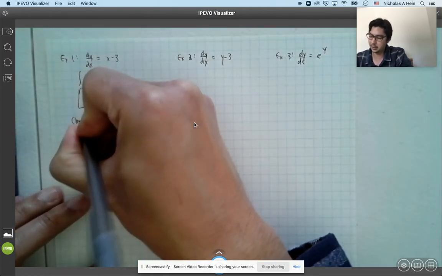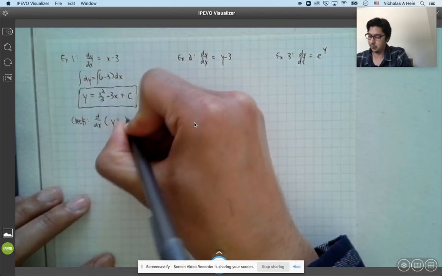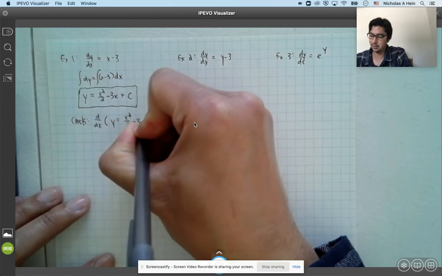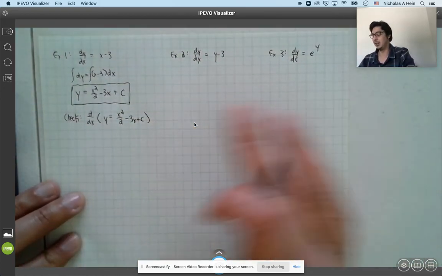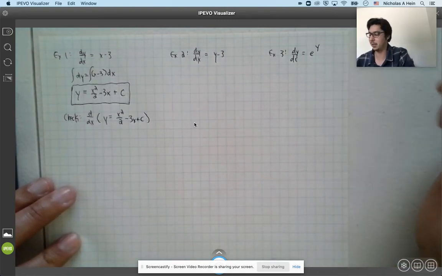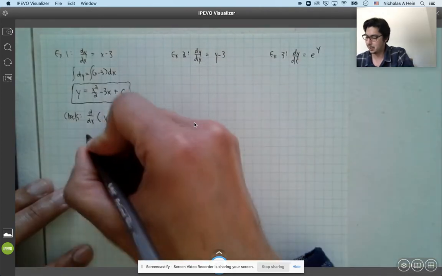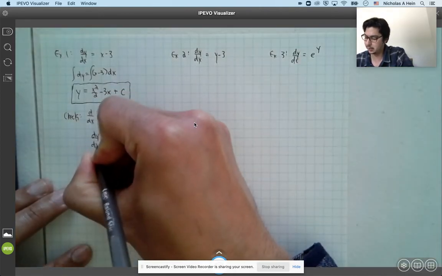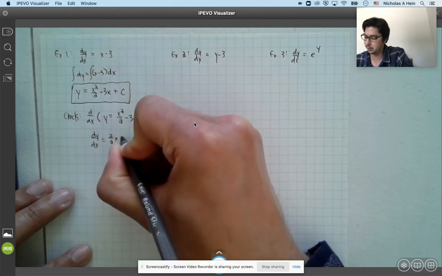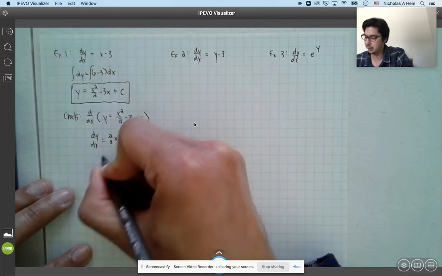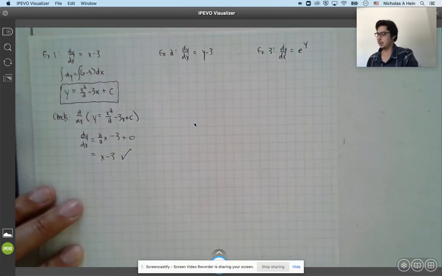And it's a good habit to check these because, again, these are tricky. Solving differential equations is not that easy. They can get very complex very quickly. And there's a lot of different orders and degrees. And that's why, again, it's a very big field in the mathematics world right now. So if we check this one, we're going to get dy/dx is equal to, that 2 would come in front. So you'd have 2 over 2x minus 3 and then plus 0, which simplifying gets us that x minus 3. So there's your first example.